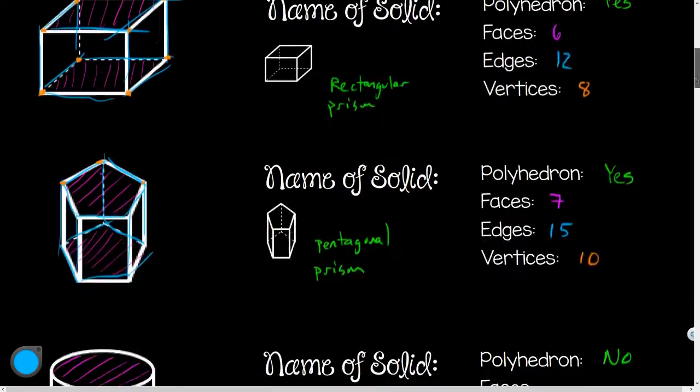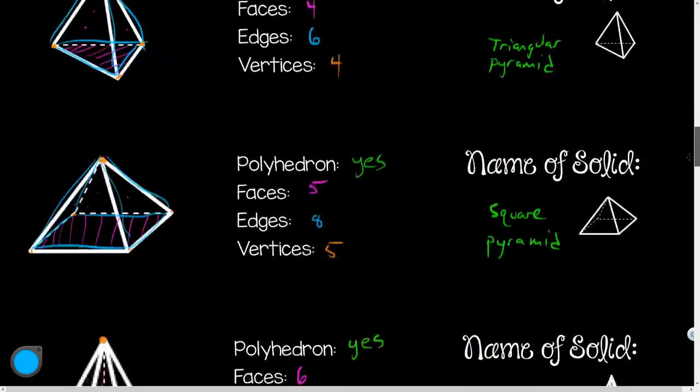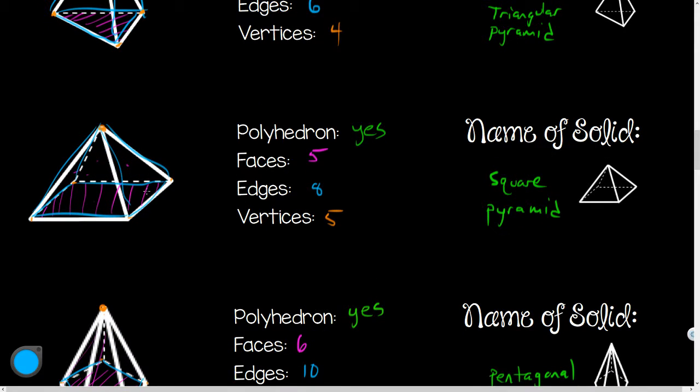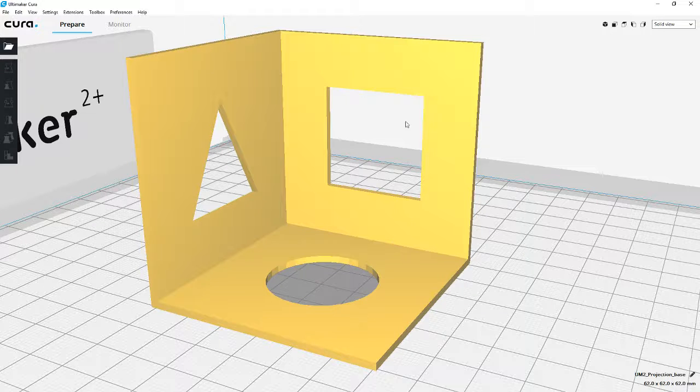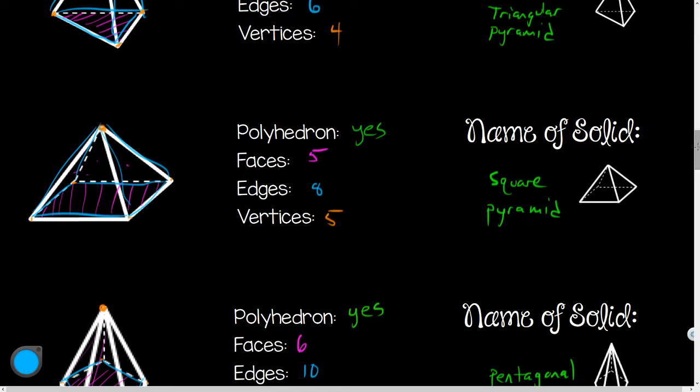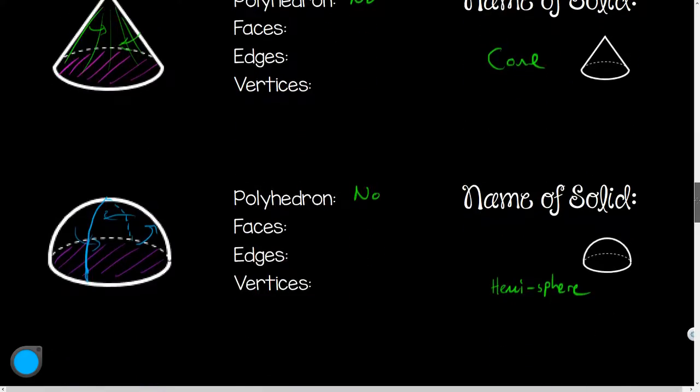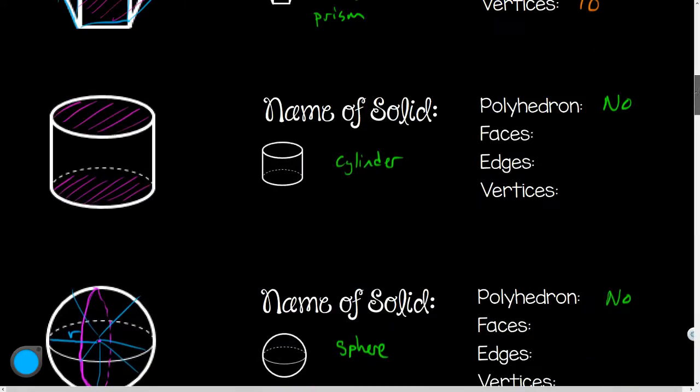Are there others that could pass through? Well, I think actually a square pyramid. If the square base matches, you could pass it perfectly through that opening. So you could kind of imagine that being the case. I don't think I could have any of the other solids pass through it. No, not quite.